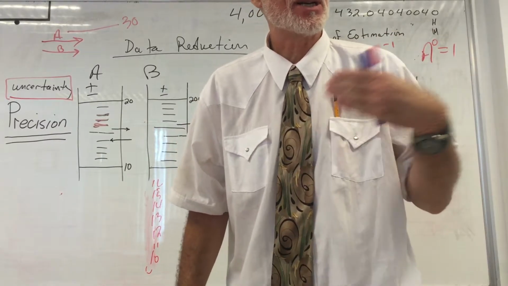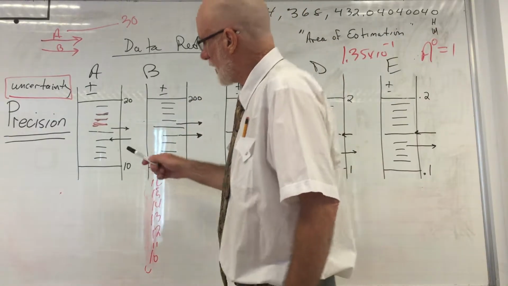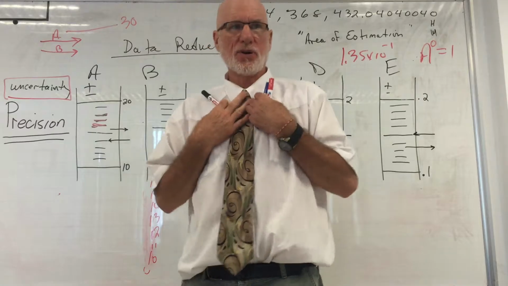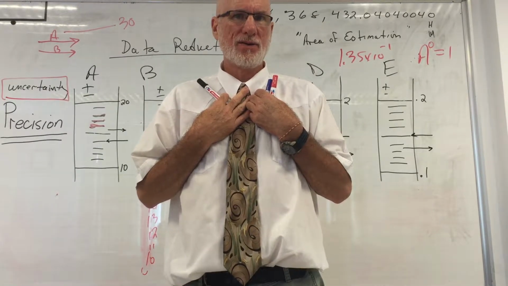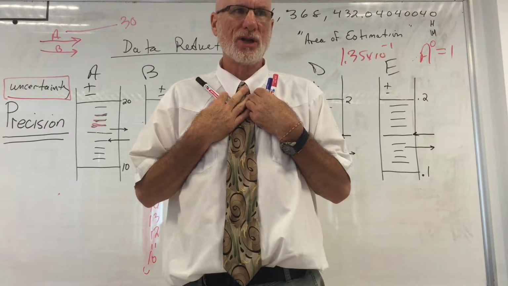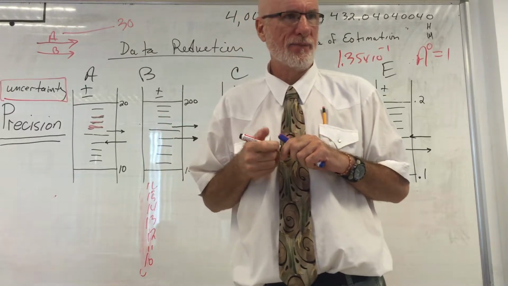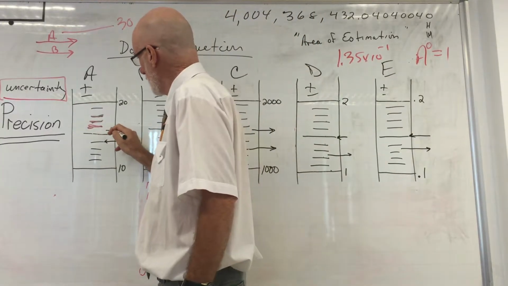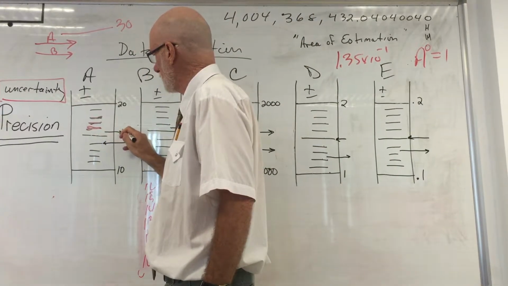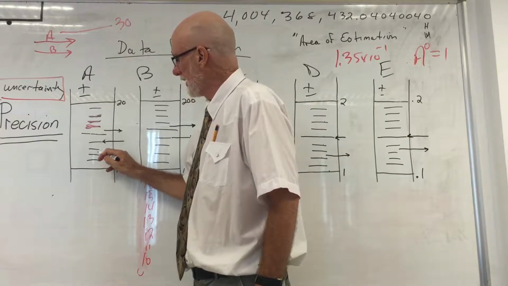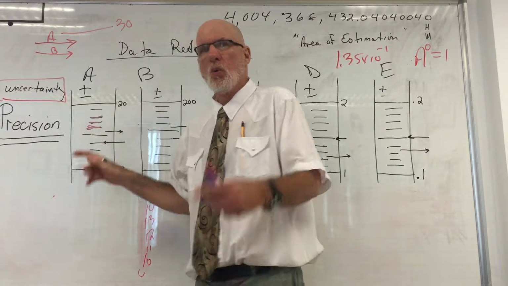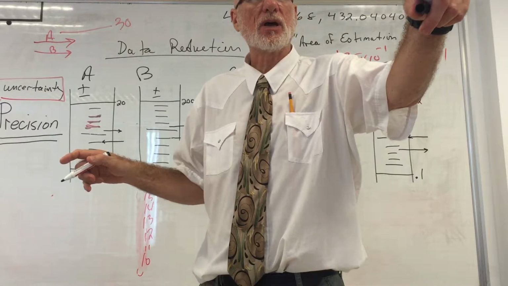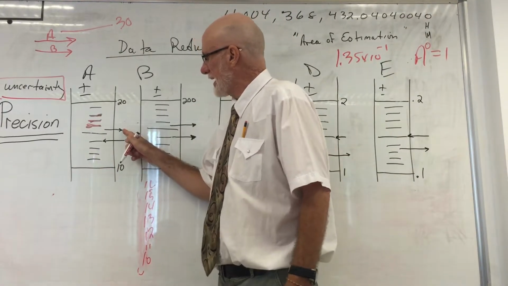Now, the estimated place value, we call it the guess. It's kind of an estimation. It's a guess, right? And it's right here. I personally nickname it the Twilight Zone, because you're not really sure. Let me explain, okay? This measurement right here, this is 10, 11, 12, 13, 14, 15.